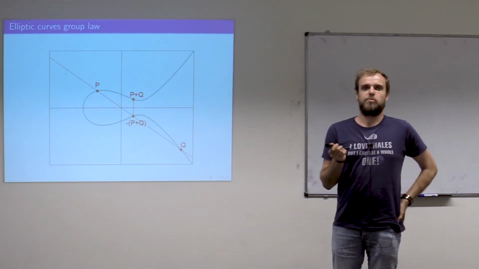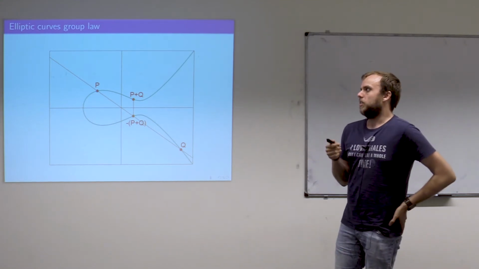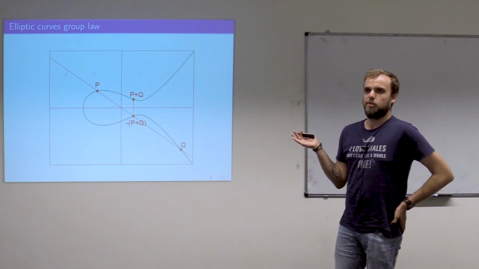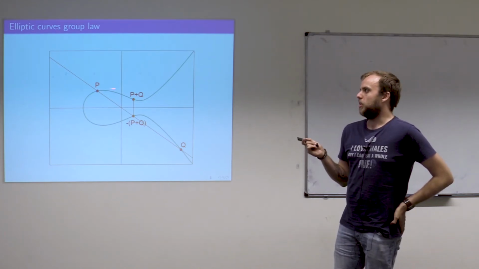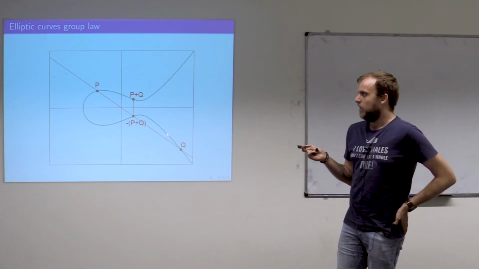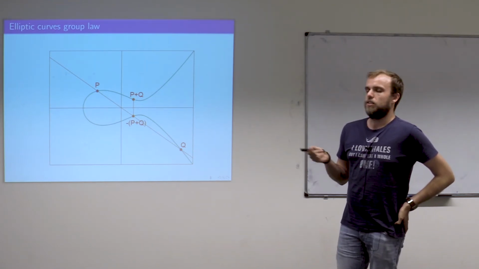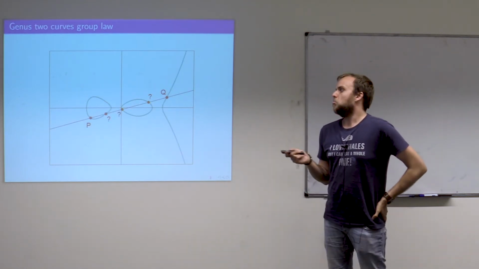This is probably something most of you already have seen as well. This is the group law on elliptic curves. This is basically something that you will need if you want to do any sort of cryptography with elliptic curves. If you want to add 2 points on an elliptic curve, you take P and Q, you draw the line through them, you have an intersection point with the elliptic curve again, flip it about the x-axis, then you have a new point. Now we want to do this in the genus 2 case as well.